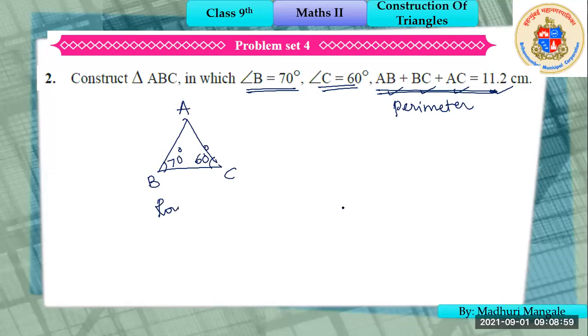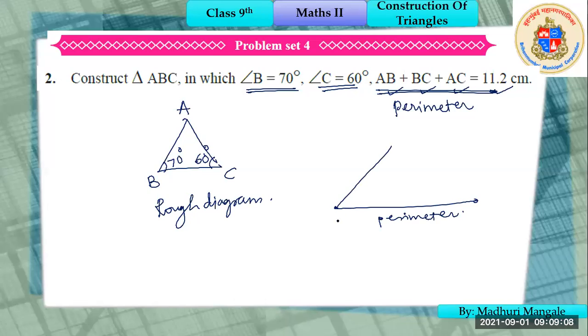What are the steps? First, we start with drawing out the perimeter. So that's the perimeter here. Then we need to draw angles on each side. So maybe this is B and this is C. On B, this is 70 degrees. We do half of the angles, right? So this will be 35 degrees, and on the point C, we have to draw the angle 30 degrees. Wherever these two rays meet, that point is the point A, right?